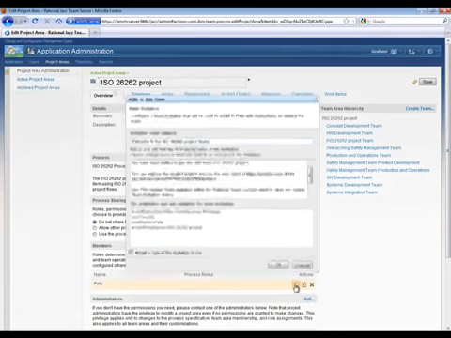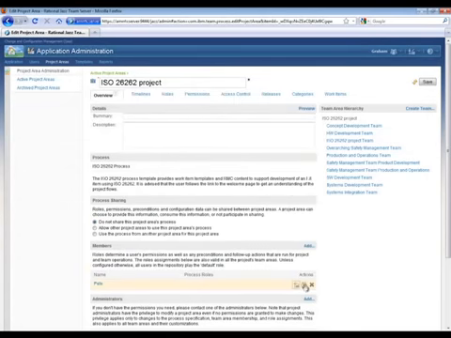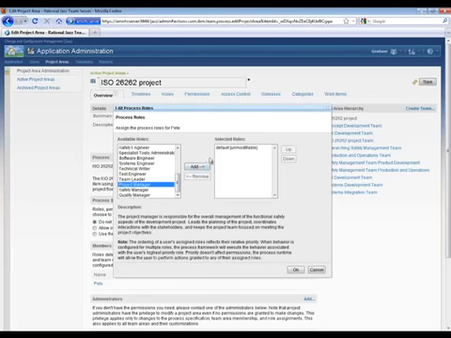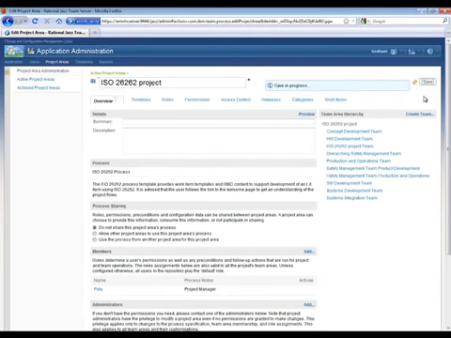We can send Pete an email to join the team if we would like. We're not going to do that in this instance. But most importantly, we need to set the project role for the person. In this instance, Pete is the project manager, and we'll assign him to this role. The roles are very important because these determine the permissions and what people can and cannot do within Rational Team Concert. The project roles were derived from the process content that was shown in the previous video in this series.